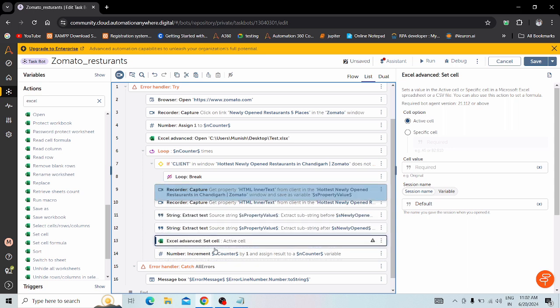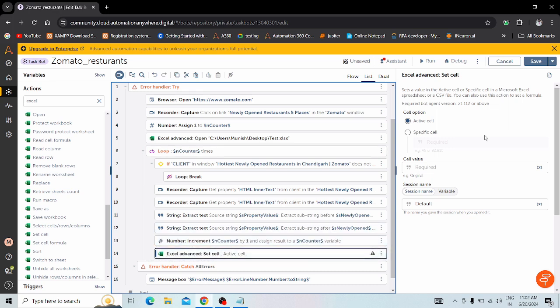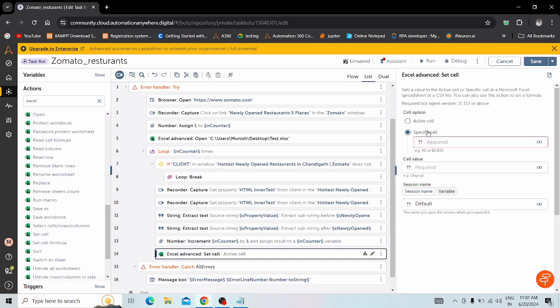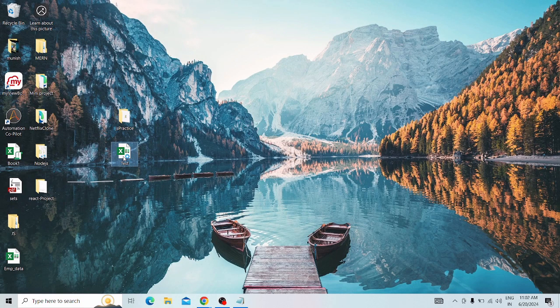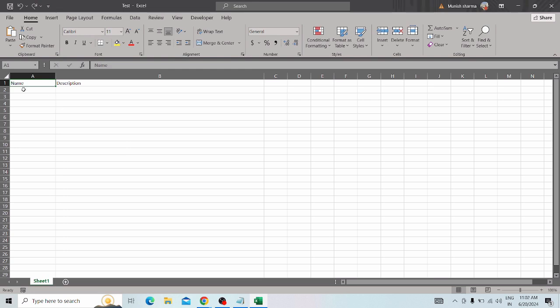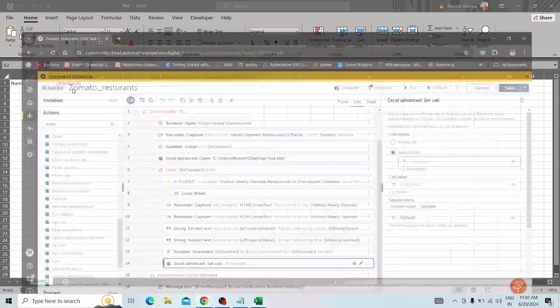Here we are going to set the value. Set a specific cell. Let me show you why I'm using a specific cell. So we have to use A2 or B2.